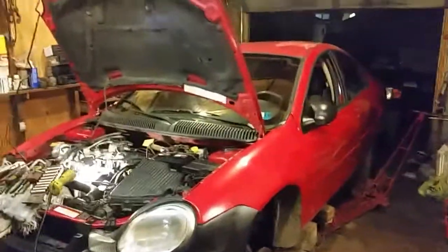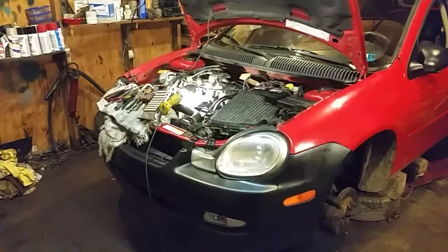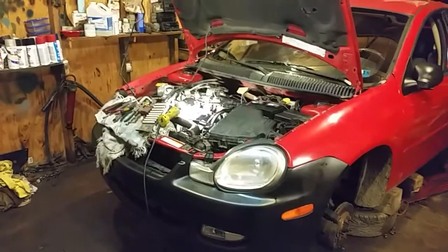So what I'm going to do is just shut it off so I can wrap the video up here real quick. At this point I'm going to tinker with it, put the wheels back on it, and clean it up really nicely. And once I get it cleaned up and on the road, I'll come back and give you guys another look at it and give you an update on how everything went.